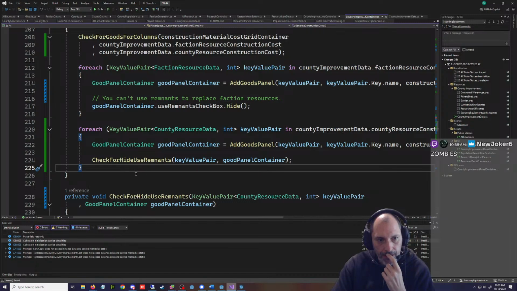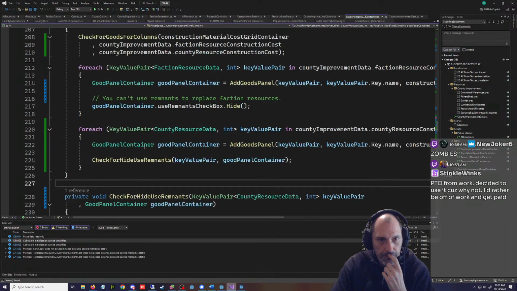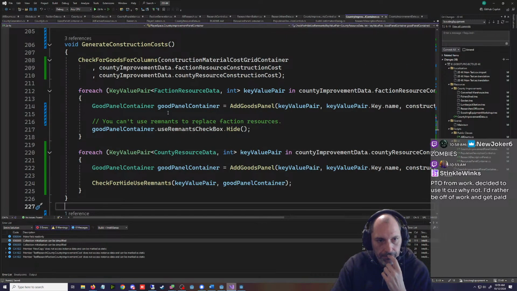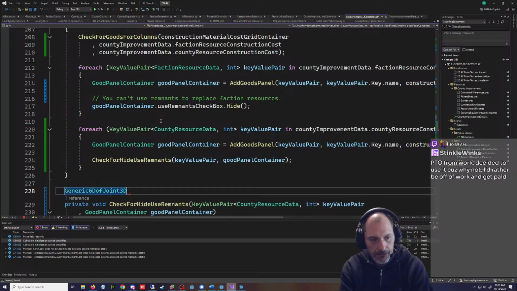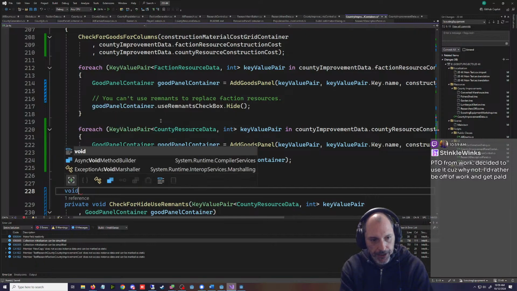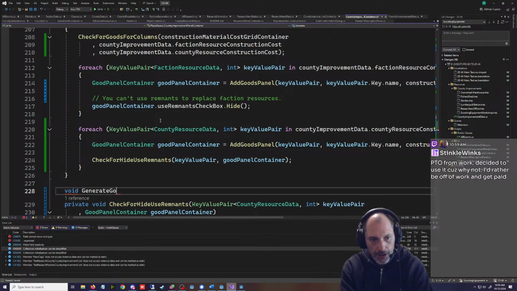You know what's dawning on me here though? We can reduce this code even more. We can turn this into one method. We could call this like generate goods panels.